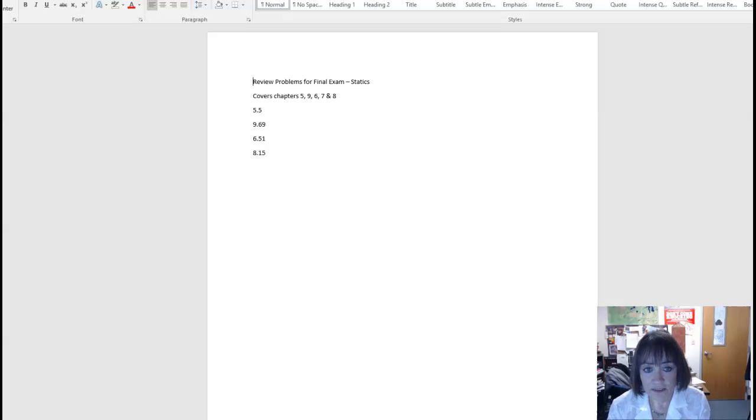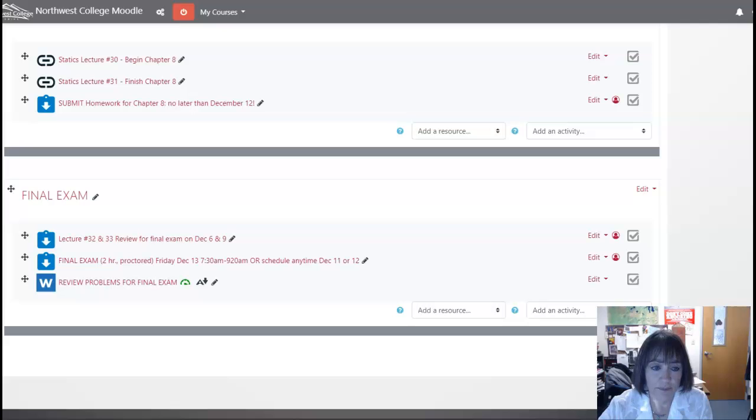Now, when you take the final exam, you will be allowed to have a study sheet. You'll be allowed to have a calculator as long as it cannot access the internet. And you also get to have scratch paper. The formula sheet that you create might contain these four problems, or they might contain other things that you find helpful. But in any case, the sheet has to be in your own handwriting, and it has to be a standard size sheet of paper, which is 8.5 inches by 11 inches. But you can write on it front and back, put on it whatever you want, and then you will turn that in when you turn in your final exam work.